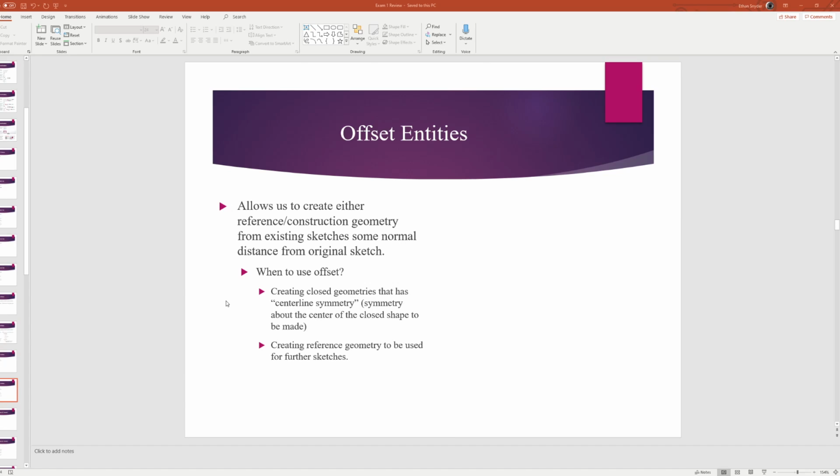So it kind of looks like how you would expect shell or something to work. It just has some sort of uniform thickness as it goes across whatever the sketch is supposed to be. And I can elaborate on that a little bit more near the end if need be.